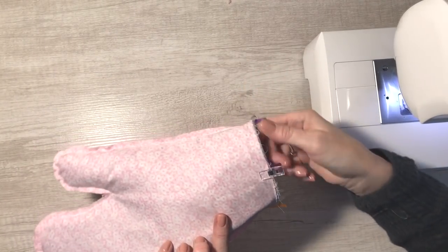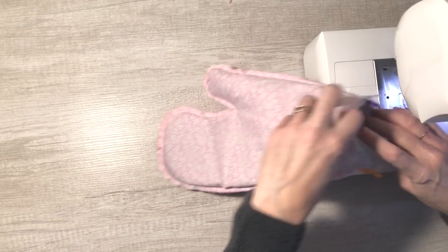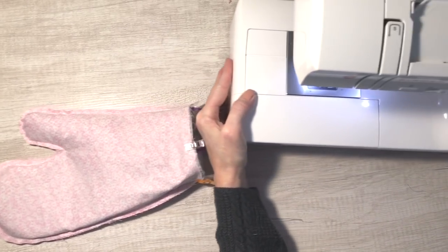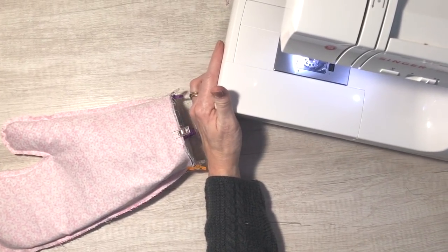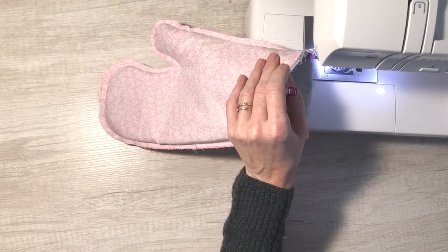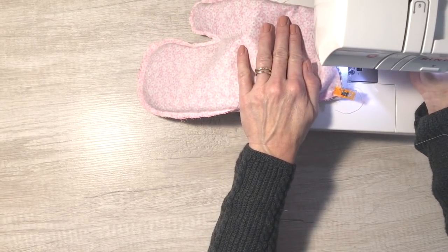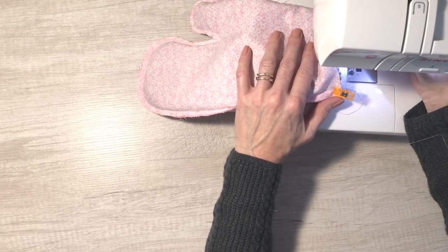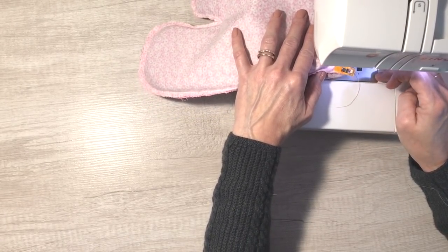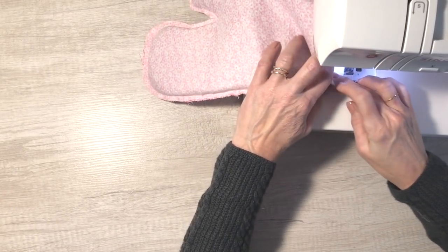Now you're going to take this over to the sewing machine and you're going to sew all the way around the top. I find it easiest to sew on the bottom layer and just rotate it. So let me move this over. I don't know if you can see what I'm doing or not. I've moved my stitch back down to a 2.5, and I'm using the width of my presser foot. I'm going to start and back stitch and go all the way around, rotating both pieces of fabric as I go.